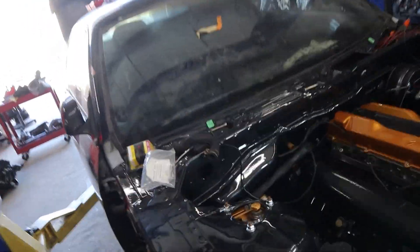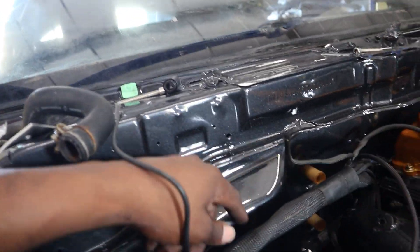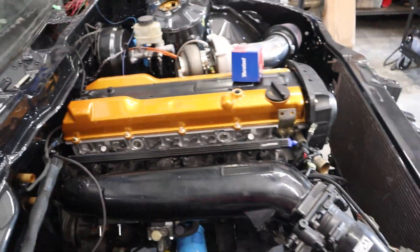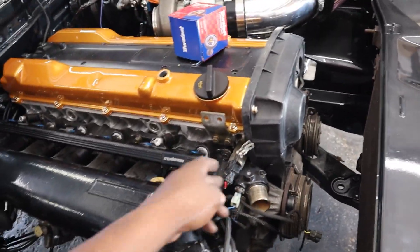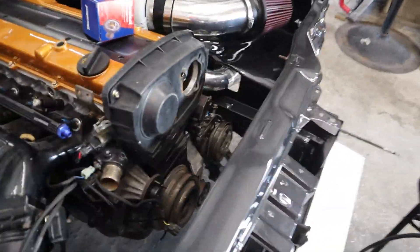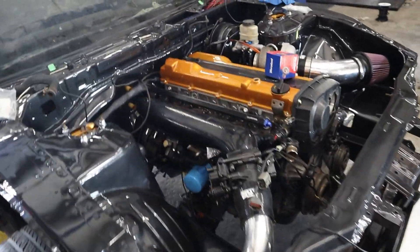Alright guys. Making big progress over here. I fixed what I need to fix on the harness. I'm currently installing it. I don't like how it runs, but I got to do my best to try to make it look as clean as possible. Maybe I'll make a bracket to hold it up here. Maybe we can route it down here. Injectors and everything is already plugged in. We're trucking along. Got all this stuff sorted out. Added back VTC. I got an AC compressor in there now. I'm just finding all sorts of stuff on my wall over there to make this thing happen. Maybe in this video we can probably get it started if I keep going ham at it.